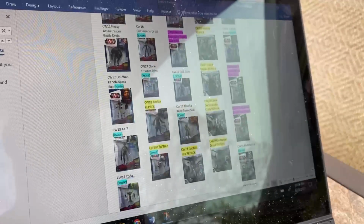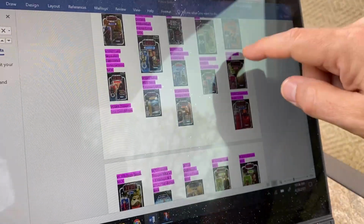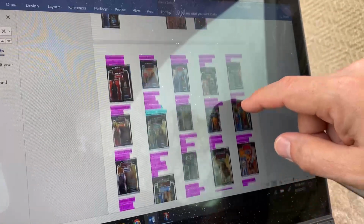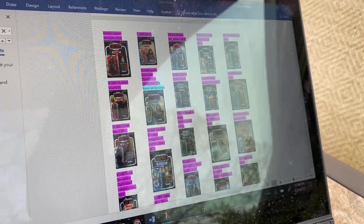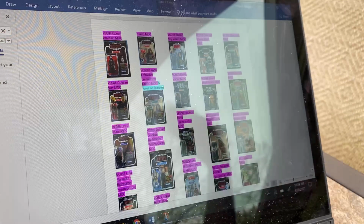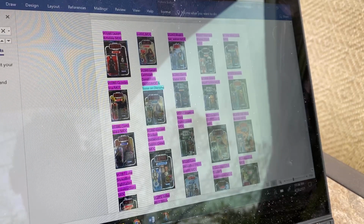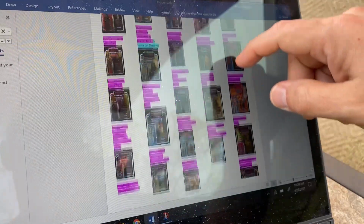Let's see if I can do this without knocking over the camera. If I bring it all the way down here, now we're already down to the, this is 117 pages. Now we're in the vintage collection. To me, the vintage collection is, as I've mentioned, the definitive collection, and that's what I'm kind of going by. So I think that I will eventually start even losing the loose action figures. The reason I say that is because if that figure exists here, then I don't need it anywhere else. Now, I will say that some figures did include some pretty cool play features, or they included other special things that I liked. So we'll see. But right now, I'm calling this the definitive collection.